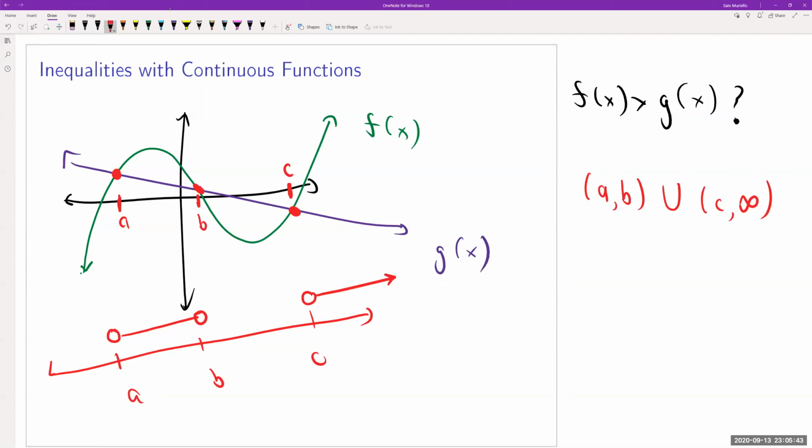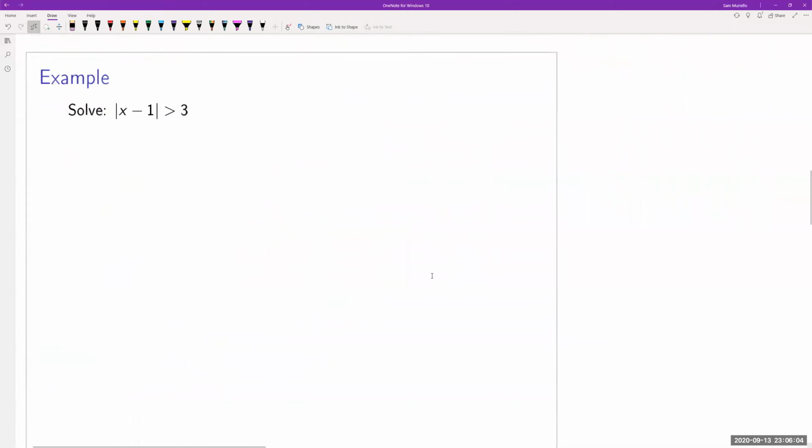So all we need to do to solve this kind of problem is set the two functions equal, plug in points in between to fill out the number line, which we'll sometimes call a sign diagram, if it would be equal to 0. And then we can simply use interval notation to describe the appropriate regions. Let's go through a couple of examples here.